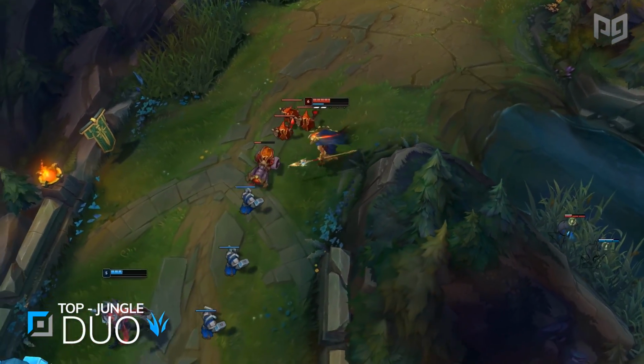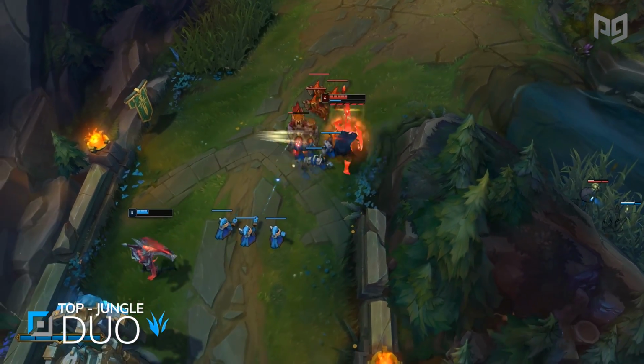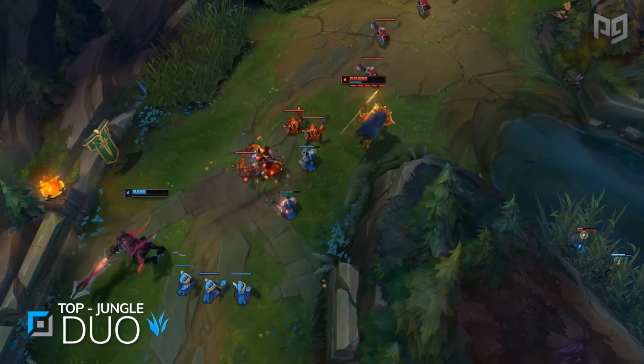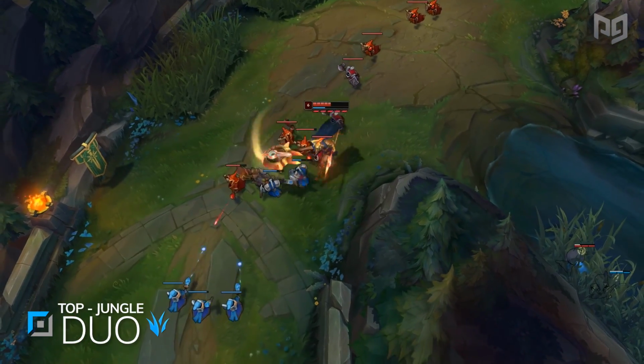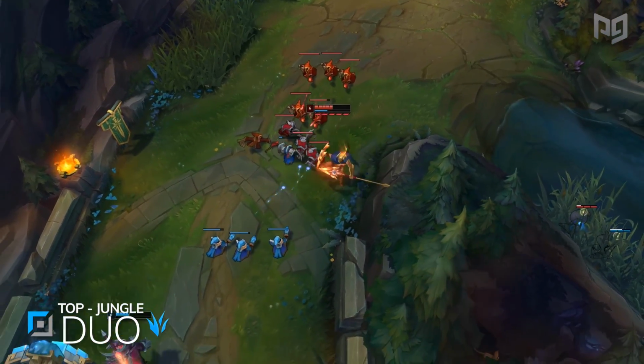After trading damage, they've set up a dive opportunity for you once you finish farming up to the top side of the map. Since the enemy top laner has broken their freeze, your top laner can begin a slow push and let it build up until you manage to make it back to the top side.